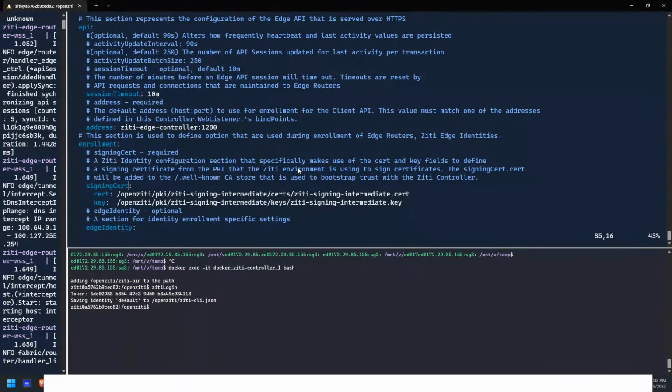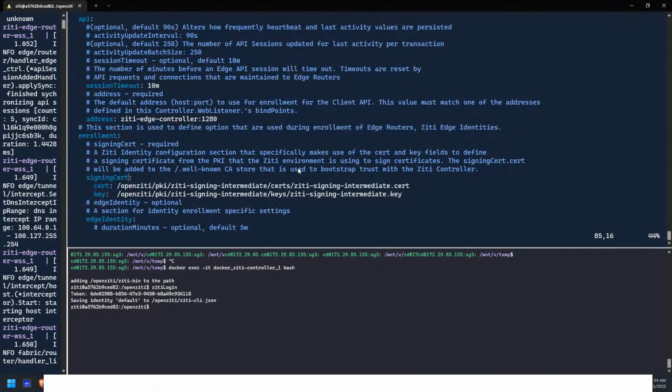Enrollment, the signing certificate. This is really important. This is the certificate which will be capable of producing other signing certificate requests and producing other certificates. So every time you enroll a piece of the puzzle of the NetFoundry or the OpenZiti overlay network, a signing request will have to be created, and this will be the signing cert that actually signs that CSR. Oh, gotcha. This is your Edge issuer CA. Yes, exactly.